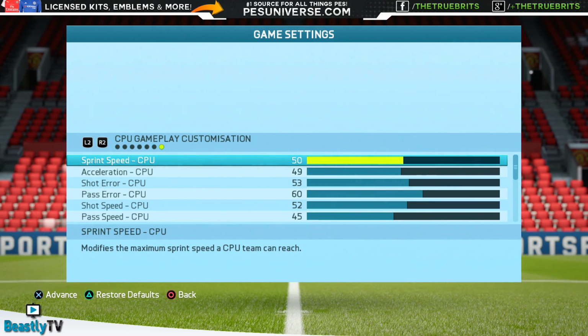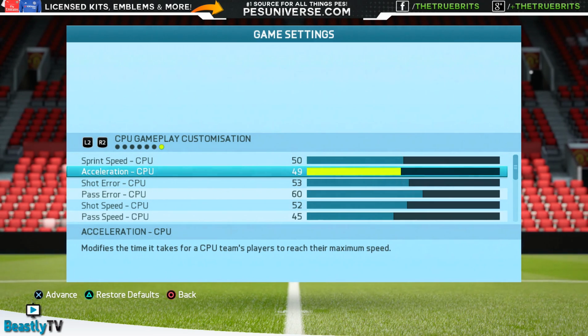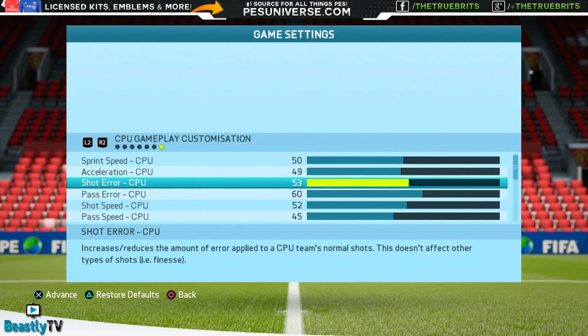Now, sprint speed we've left alone. Acceleration 49. This is something that really is a talking point. If you change this to 50, the game plays quite different. 49 on the other hand, the CPU, I don't know, they play better. They don't play like they're overpowering, I would say. At 49, they play more human-like because they're not quite as quick.